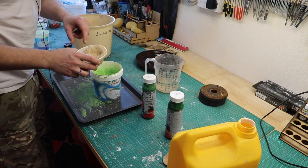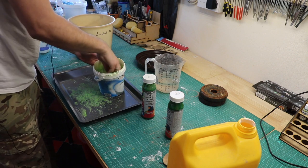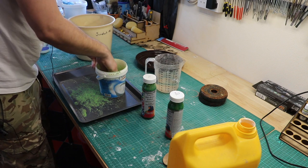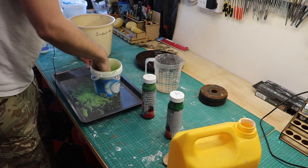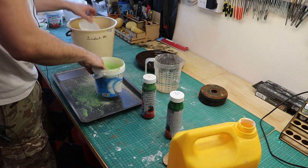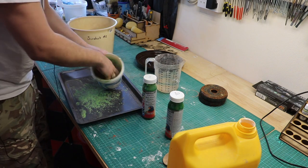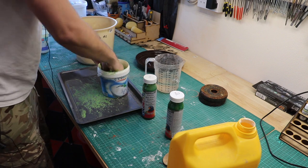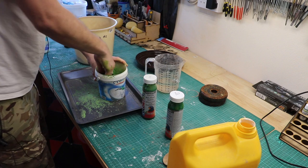Then this is where you get your hands dirty. You take your sawdust, drop it in, and start mixing it, keeping adding sawdust until it's completely dry. I should probably have put gloves on because I'm going to get absolutely filthy, but sometimes half the fun of this hobby is being able to get filthy. As you can see it's already starting to get quite stiff — just knead it up as hard as you can to make sure the paint gets spread around all of the sawdust.